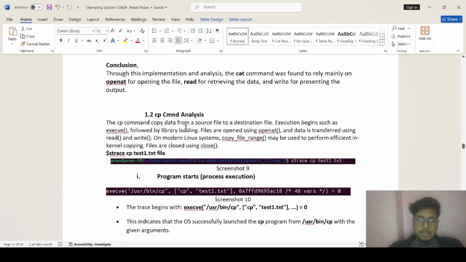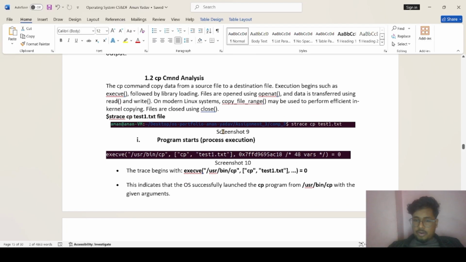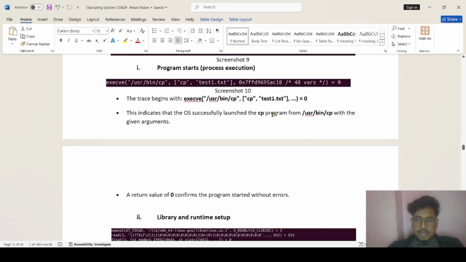The cp command copies data from the source file to the destination file. It executes calls such as execve, close, read, write, and openat. I have already mentioned that. Under this, I ran strace cp test1.